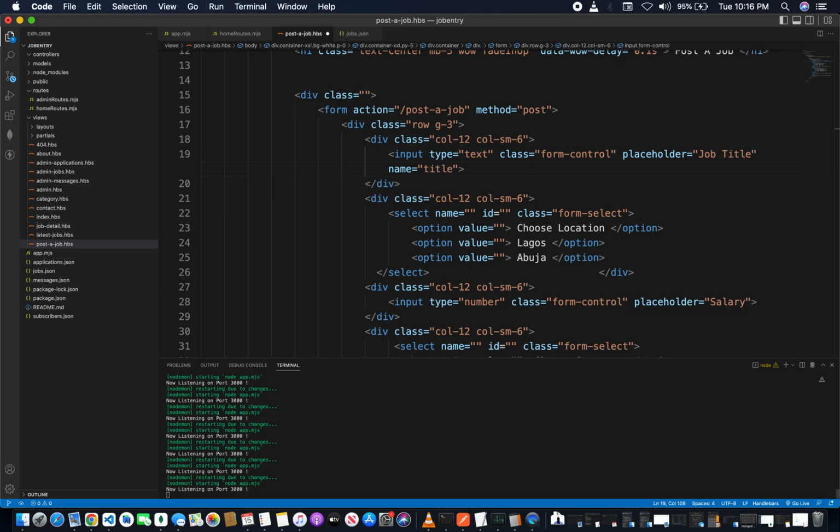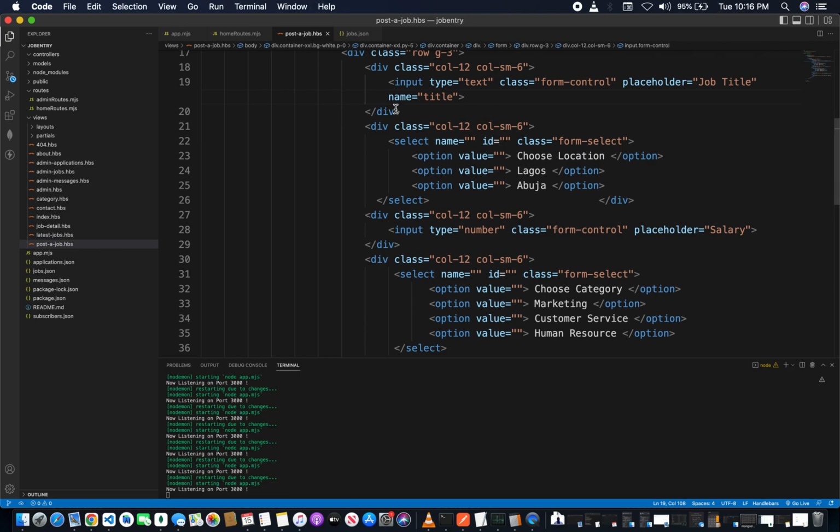Then we have this select. From the select, let's give it a name too. I think that's location. So value should be nothing for the empty one. Then value here should be Lagos. Value here should be Abuja. Let's keep everything in lowercase.